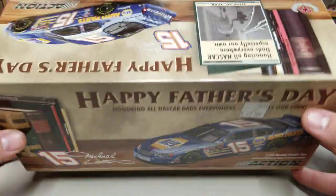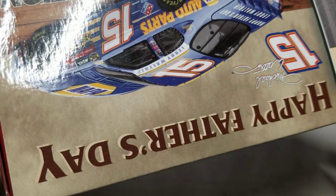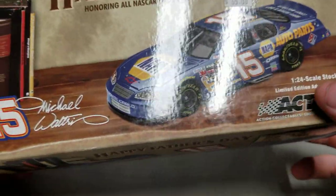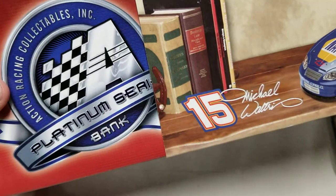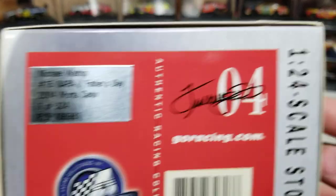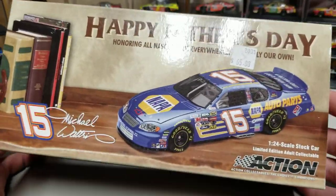You can see right here we've got the sleeve for the box — this is 'Happy Father's Day.' You can see the NAPA Chevy there, and then they actually honor the father — you can see 'Leroy Waltrip' on the opposite name rail. Some of them use the same name rail, others did it on one versus the other. It's a Platinum Series bank. One of 324, so not that many of the banks out there.